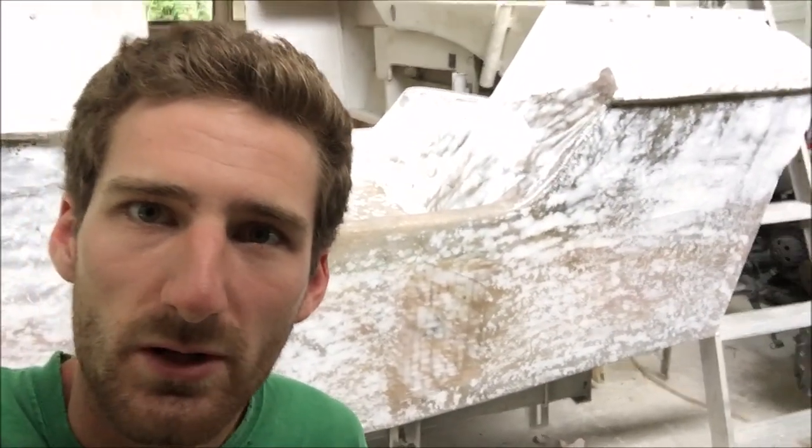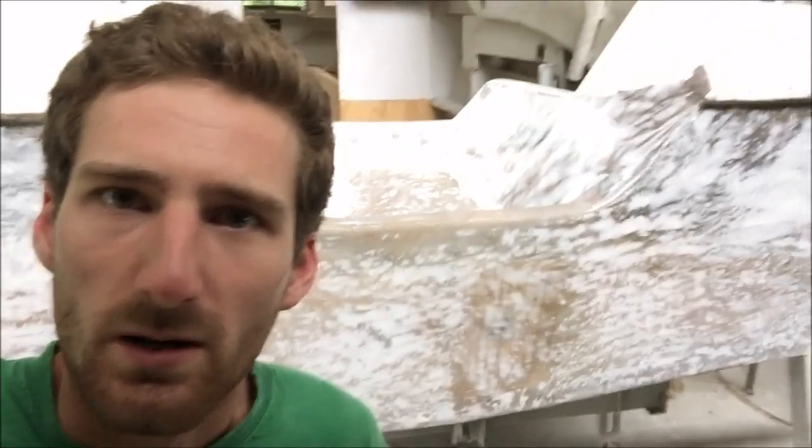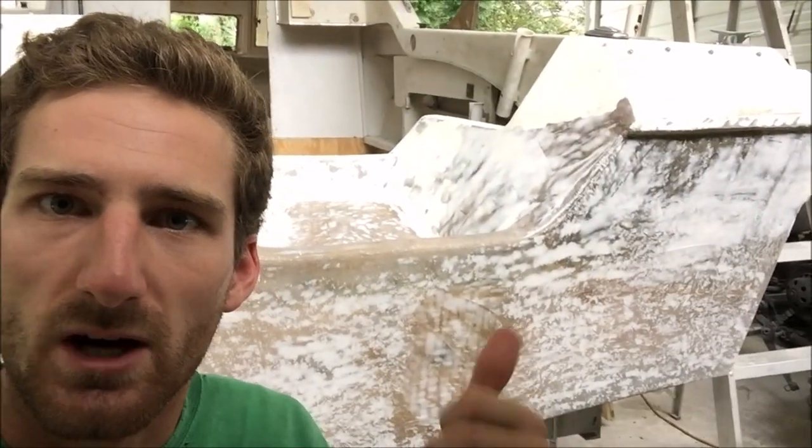As you can see, I got pretty much the entire outside of the transom coated, and it's not taking too much because I was able to get it sanded pretty smooth anyways. That's the good thing about chop strand, you can sand it and it sands pretty flat without having to really fill it too much, just putting a skim coat on there.